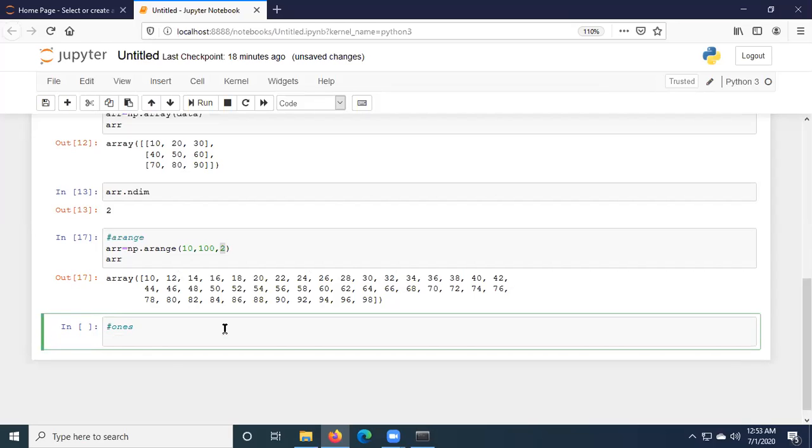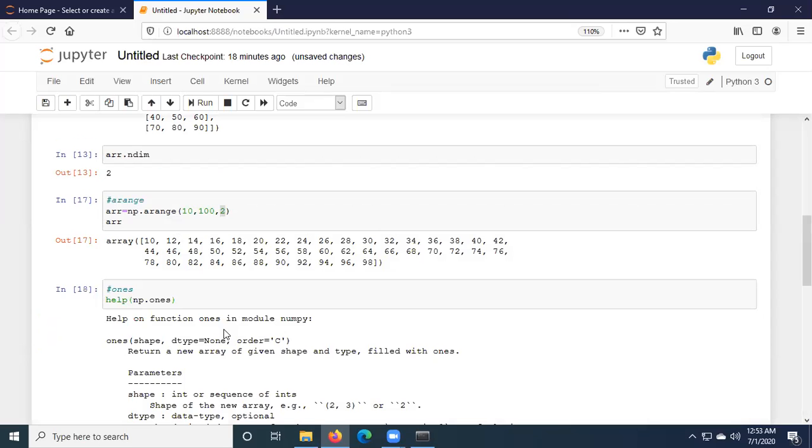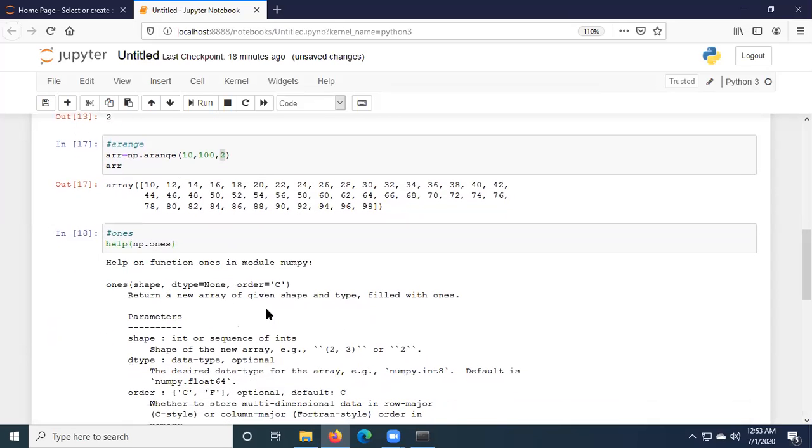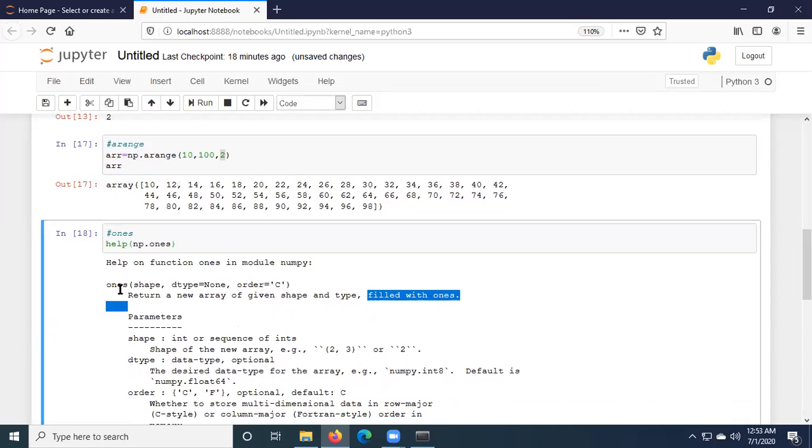Again you can check the syntax: help in brackets, np dot ones, press shift enter. Now check out here: return a new array of given shape and type, filled with ones.